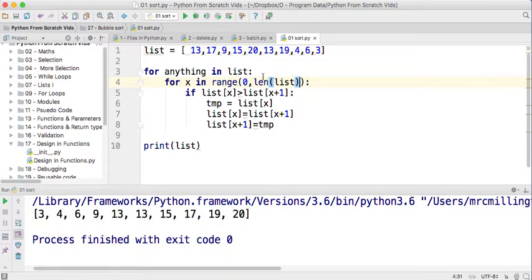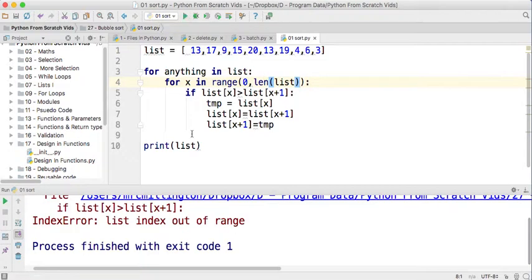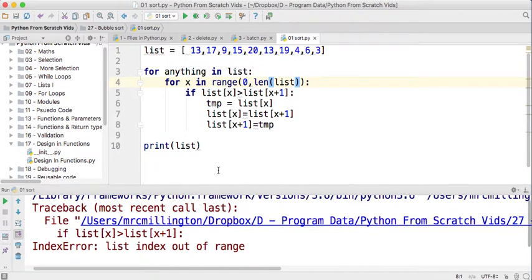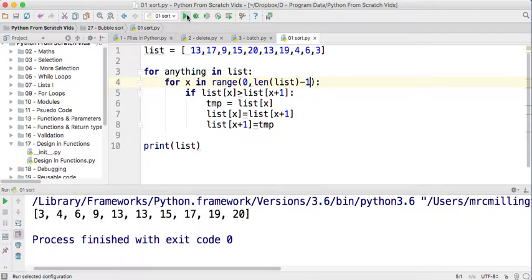I'll show you now. Yep, list index out of range. We've gone too far. We need to say -1, so this number can be compared to this number. 6 can be compared to 3. And then 3, well, it can't be compared to anything else, so let's not compare it. So now, if we do it properly, you'll see it works absolutely fine. Now, there are more efficient ways of doing searches, but this is a good introduction to sorting. This is the most basic sort, and it's called a bubble sort.